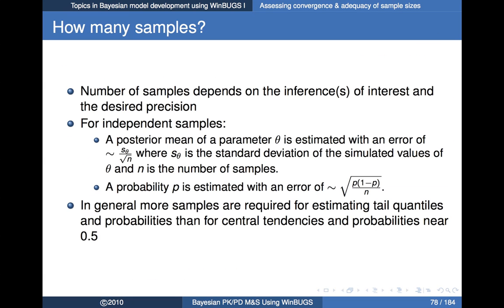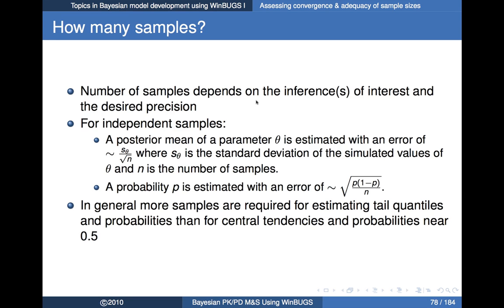So that was the quick and dirty on how to assess convergence issues. But then the part of the question I've already begun alluding to is, how many samples do I need? We've only talked about how many we need to assess whether we've done enough to get convergence, but is that really enough to make the statistical inferences we're interested in? So that's where we're going here.